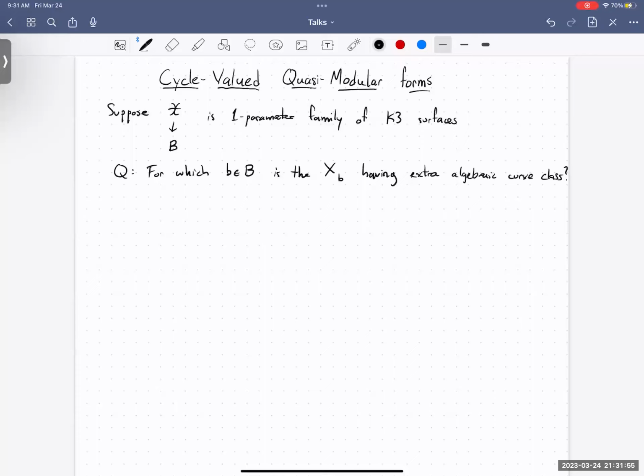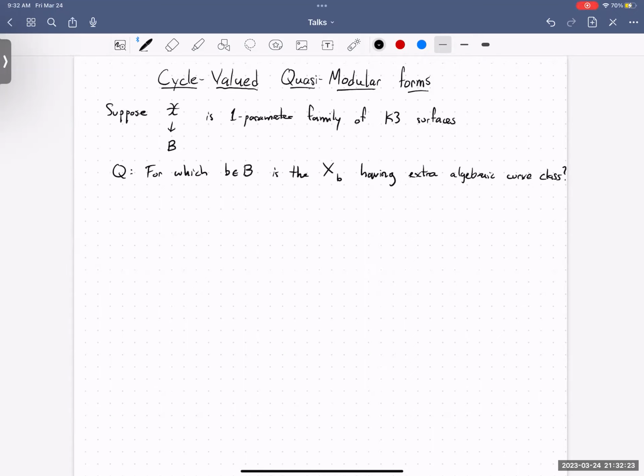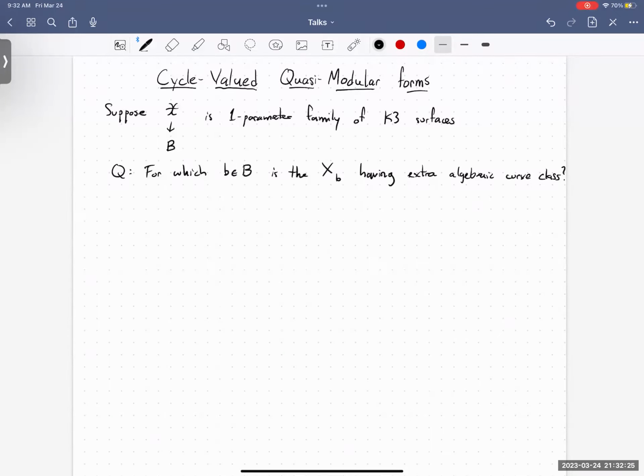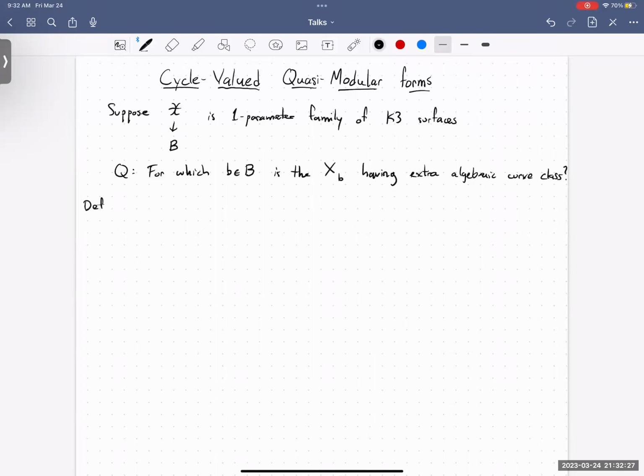Okay, so if we do an explicit example, for instance, a pencil of quartic K3s, you just take a one parameter linear interpolation family of quartic polynomials in 4 variables. You could ask how many of these K3s contain a line, or how many contain a conic or something. And the answer to that question will be a finite number in the pencil. And the formalism I'm about to sketch tells you how to find those numbers. Okay, so just to set that up, let me introduce some notation.